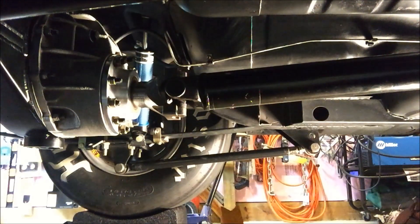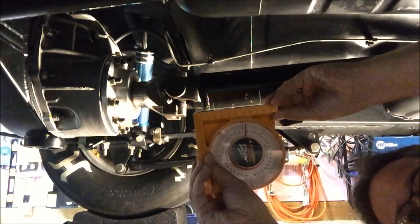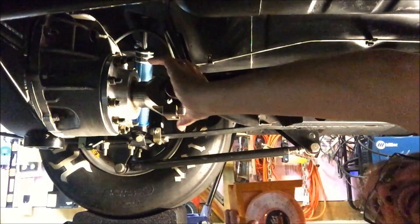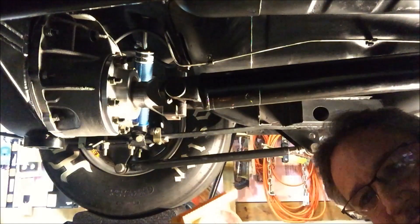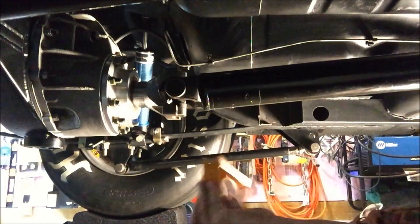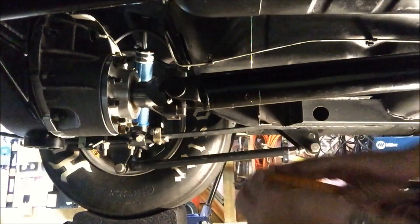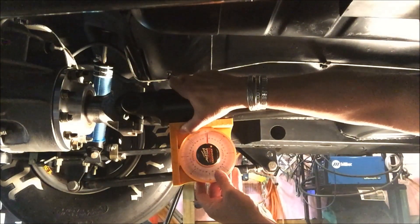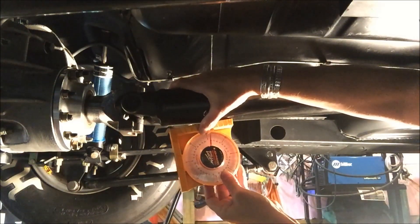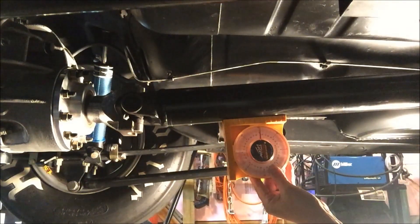Hopefully you can see this video — it's kind of hard to get the right lighting. Here's the angle gauge. You can see if the pinion's going down, it's going backwards. I have the yoke parallel to the ground — this might be off by a couple degrees but I don't think it'll make much difference. You put it on here in line with the pinion — you want it centered on the drive shaft, not up here, not over here. To me, that's minus five. If I go down with the drive shaft further, see how it's going back — there's minus ten. Back up — minus five. Should it read the same up here? In theory it should, and it does. So that's minus five — keep that number in your head.